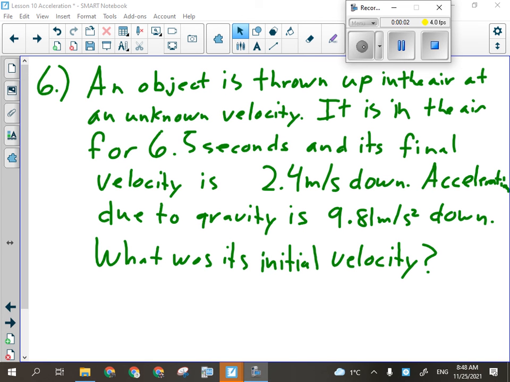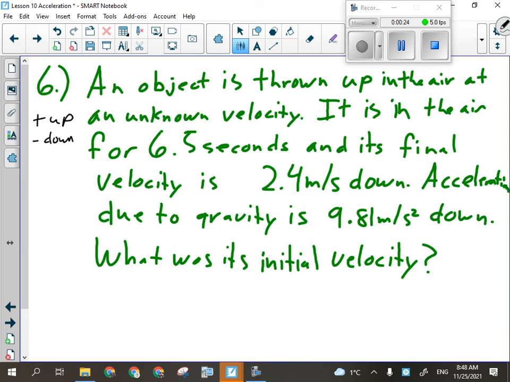We're going to have a look at this one. This one has obviously a vector component to it. Okay, it's going to change directions because what goes up must come down. So we know then that there's a change in direction. So I'm just going to quickly make a note that positive will be up and negative will be down. That way when I'm writing out my givens, I know which ones should be negative and positive.